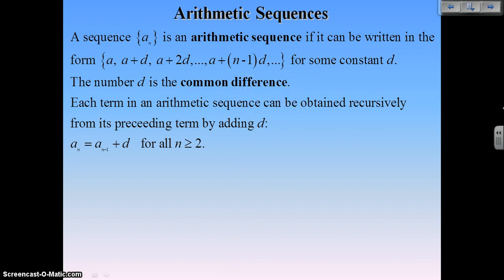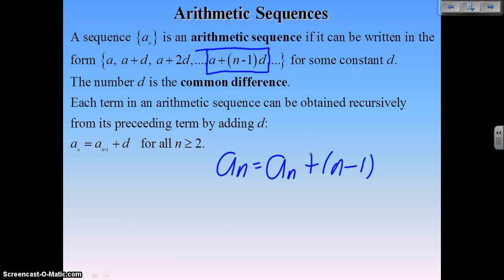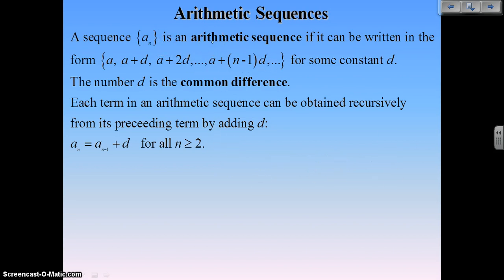Now, ladies and gentlemen, I want you to take note of this right here. That's a very important formula: a sub n equals a sub 1 plus n minus 1 times d. If you have an arithmetic sequence and you need a certain term, the 80th term, the 1000th term, and so on, rather than adding the same number over and over again, you can go straight to this. It takes a recursive function and makes it explicit, which is much easier to deal with. This is an arithmetic sequence: you add the same number, or subtract the same number, every time.